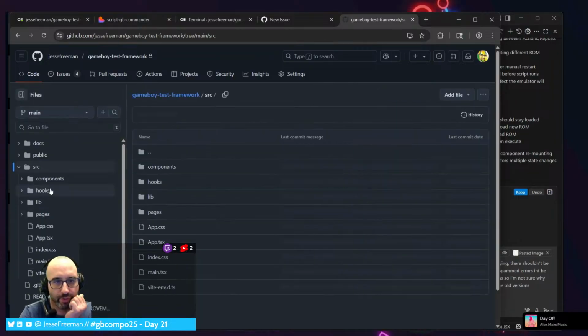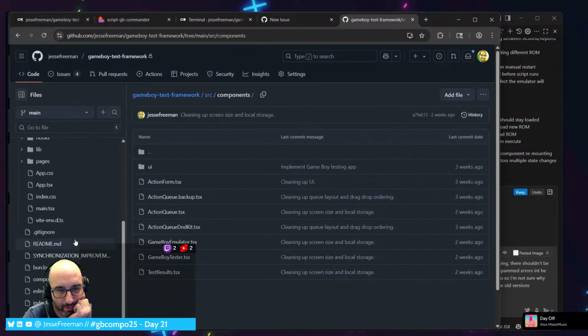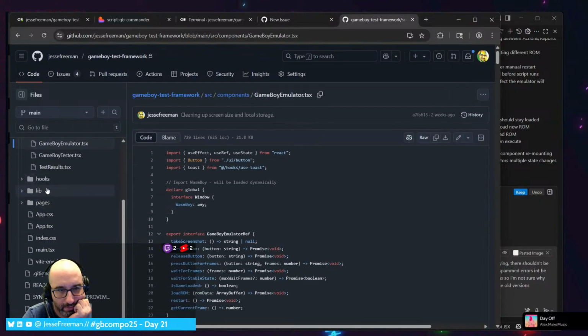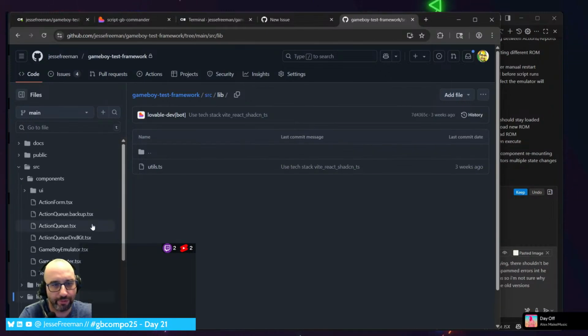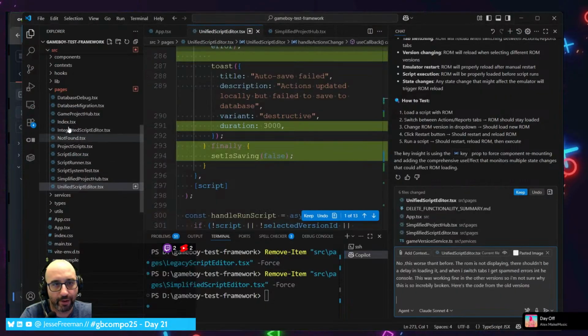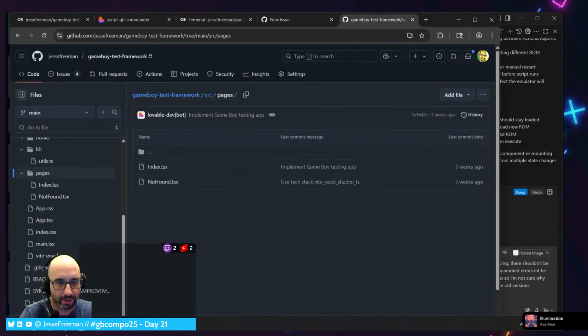It's just not going to show me anything. Components. Where's the editor? Unified editor is in Pages. All right, so let's go to Pages here.